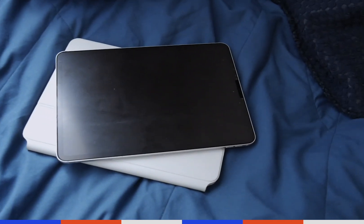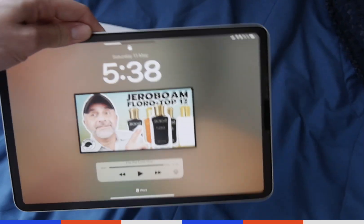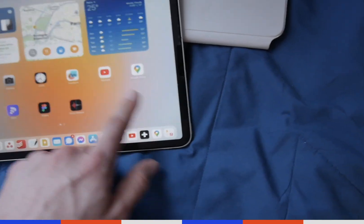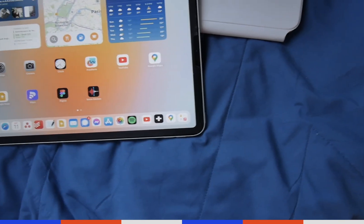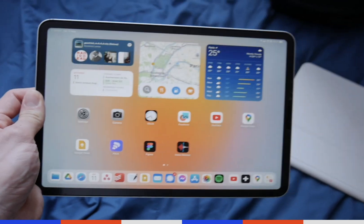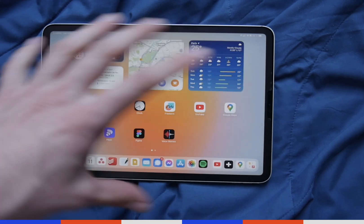After seeing the Apple event about the new iPads, I fell back in love with mine — it had not been charged for like two months. I love the format. I was watching a video on it. I love everything about this tablet. I got a matte screen protector so it has cool colors and a very cool surface to write on, even though my Apple Pencil has a bad battery so I can't leave it plugged in or it drains the iPad battery. It is incredibly thin and cool to present apps and websites on, because it keeps everything focused on the content.